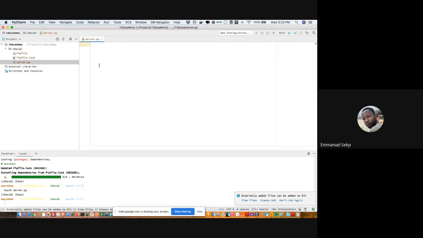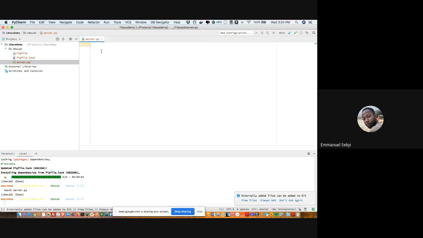Now, a request is just a simple command that you issue to a server saying, I want this resource, can you give it to me? And then it gives it to you. A typical case is when you go into your browser and type www.google.com, right? That is a request that you're making to Google servers. So what we want to do in this file is to create some code that listens to things like that, so that when someone goes to your platform, www.roseman.com or whatever URL you have, it will give the person the information that the person requested.